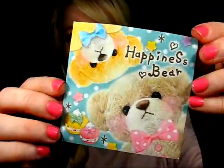The first thing that I saw when I opened the package was this really cute little happiness bear card envelope thing. And in this little card, there were three necklace chains. The first one was this really pretty pink one. The next one was this really, really pretty purple one. And the third one was just a basic silver one, as you can see right there. They didn't come with anything attached to them, so I thought, okay, I think there might be necklace charms in here or something. That was the first thing that I opened, so I was like, okay, she's toying with me here.